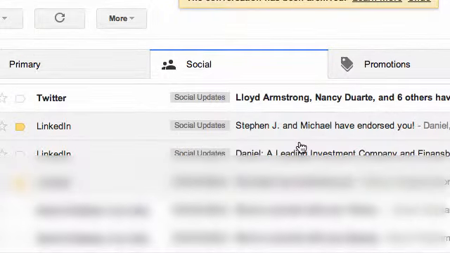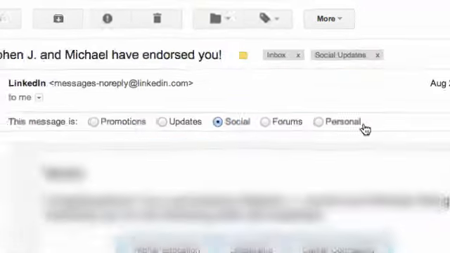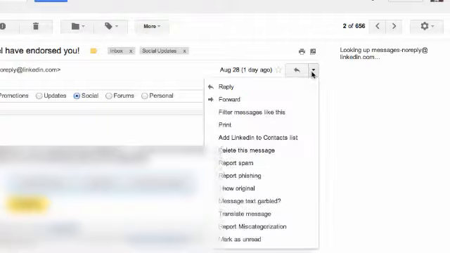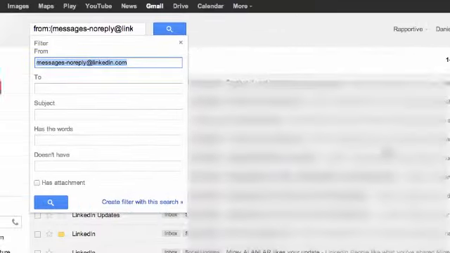I'm going to select a message from the place that I want to create a filter for. On the right side, I'm going to click this drop-down box and hit Filter Messages like this. Now it automatically finds all messages that are from this specific email address.